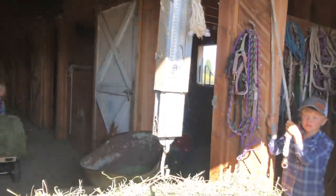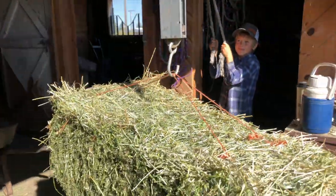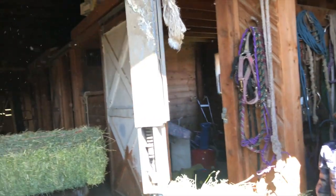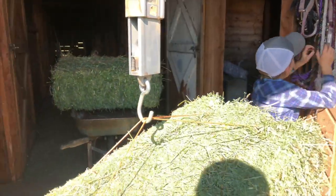No one's 75. We'll weigh two or three of them. I don't even know if that was... That's probably a lighter one. I'm hitting right around 75 on two of them, so... I'm going to weigh myself. That's good. You're still heavier.